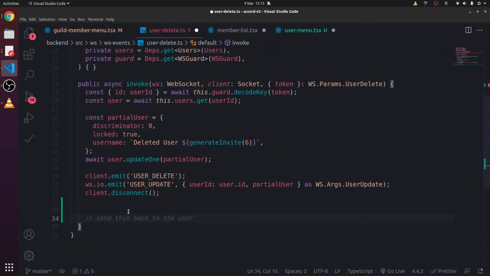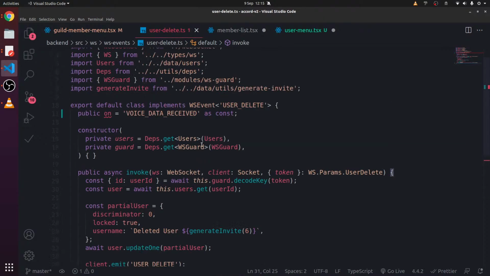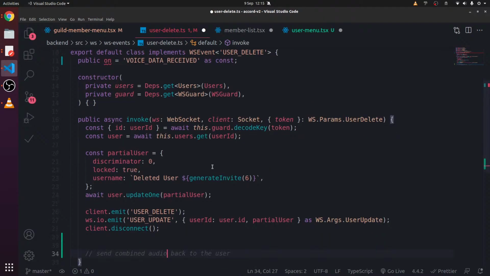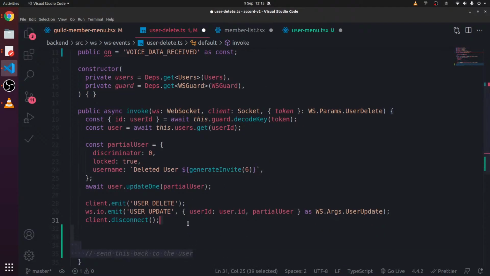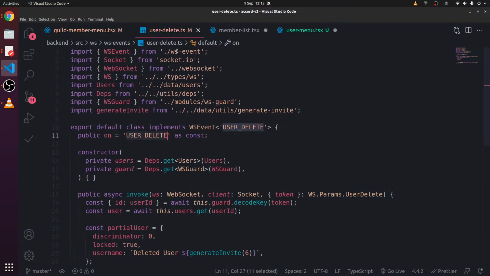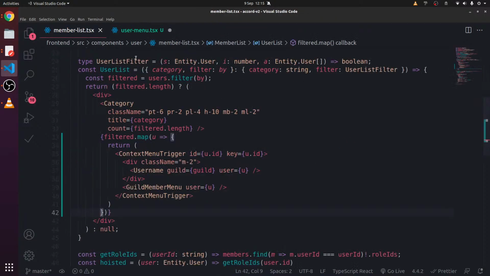Send combined audio data. And then with the audio data, the client puts that together and plays it through whatever they're using to listen to things. That's the concept really, but it's not been implemented.